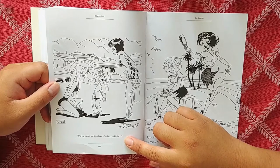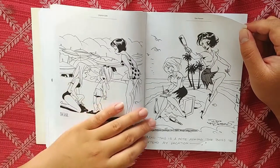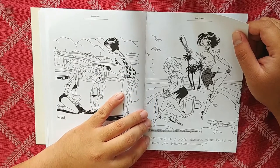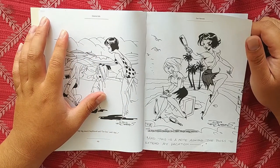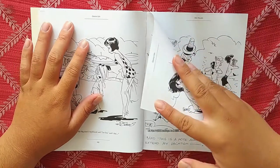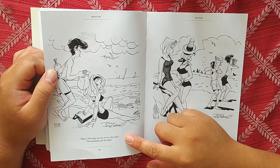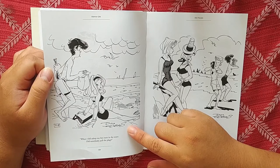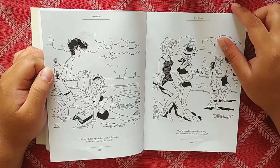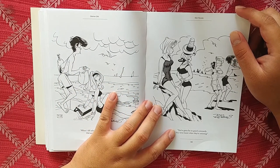Let's see. My big sister's boyfriend said get lost, and I did. Idiot. It just means go away, dude. Let's see. And this is a note asking the boss to extend my vacation. Oh, so they're stuck. They're like, hey dude, I'm out. I can't come to work. Sorry. When I fell asleep, my feet were in the water. Did somebody pull the plug? People don't understand how the tide works. That's pretty normal. Most people don't understand how the tide works. Let's see. You gotta be on guard constantly. You'll never know when they're zooming, you know?